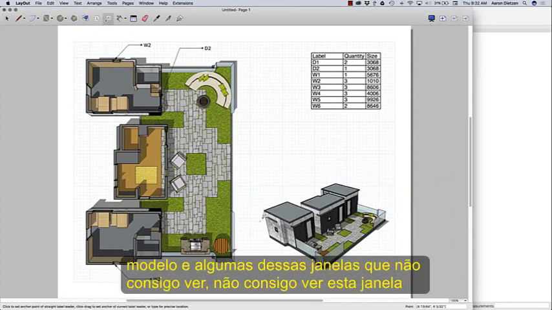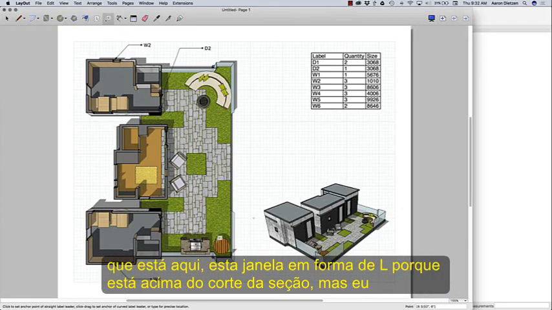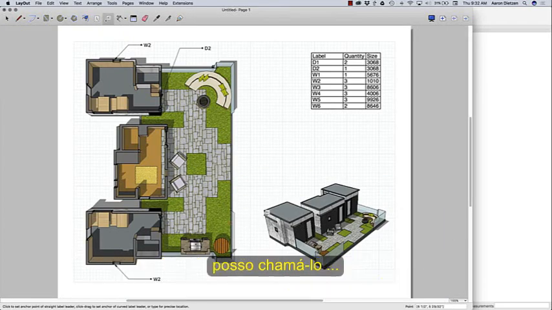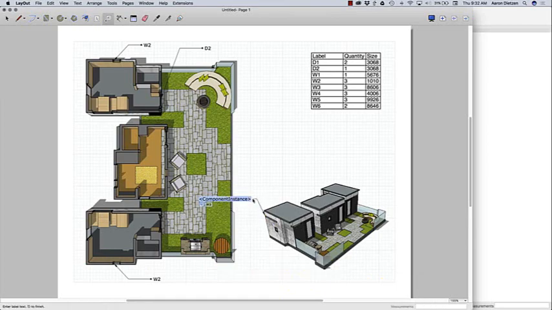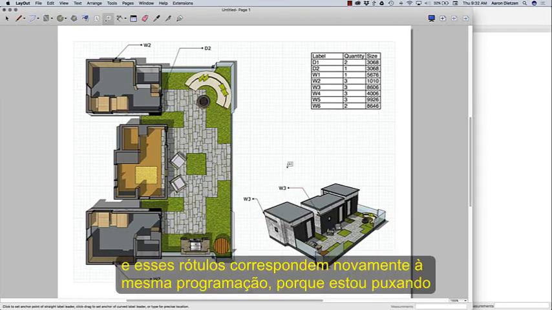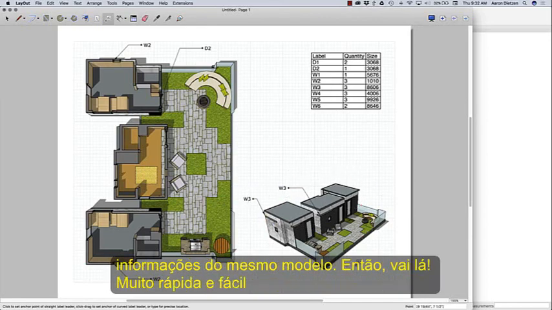So here I have another copy of the model, and there's this L-shaped window up here that I can't see because it's above the section cut, but I can call it out on this one. And those labels, again, correspond to the same schedule because I'm pulling the information off of the exact same model.